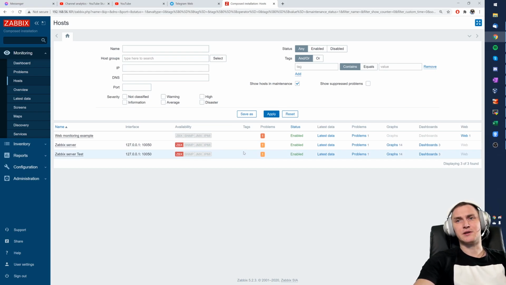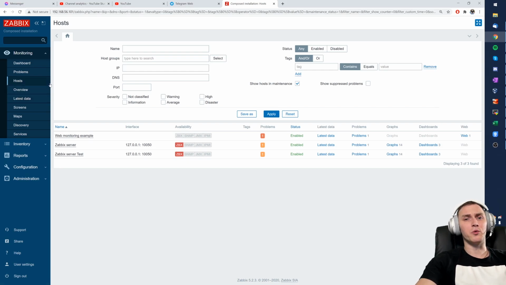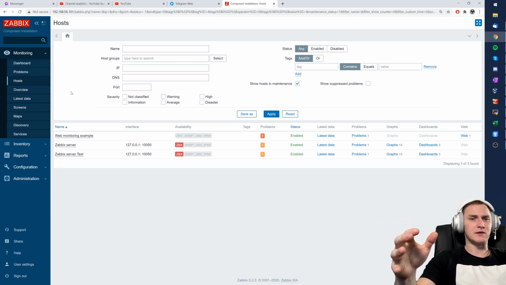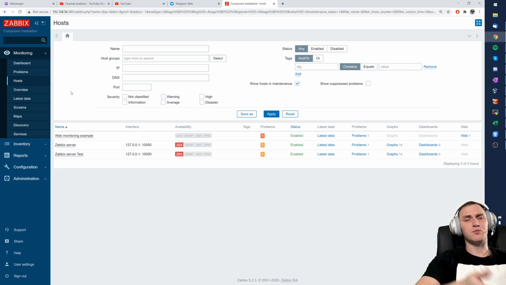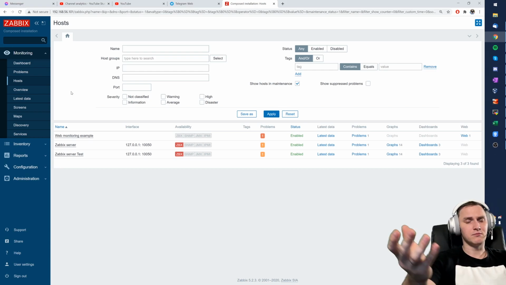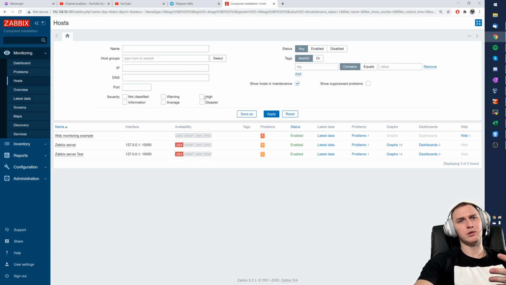So first of all, the availability, what it is and how it is treated inside of Zabbix. Just like it is displayed in the front end, maybe the monitoring hosts or the configuration hosts, there actually are only four sources of availability. Let's think about item types in Zabbix. There are plenty of those. There are Zabbix agent, passive, active, SNMP, three versions, SNMP traps, SSH, telnet, external scripts, and more and more and more. But for the availability, there are only four availability types.